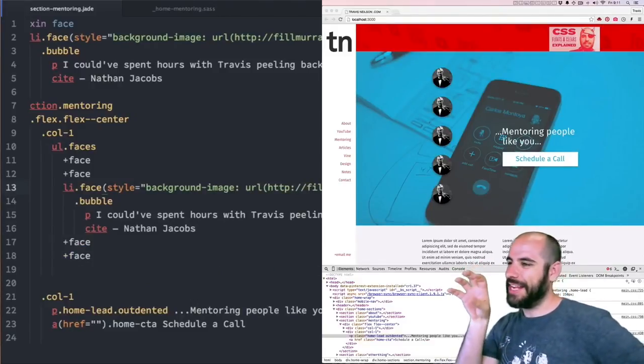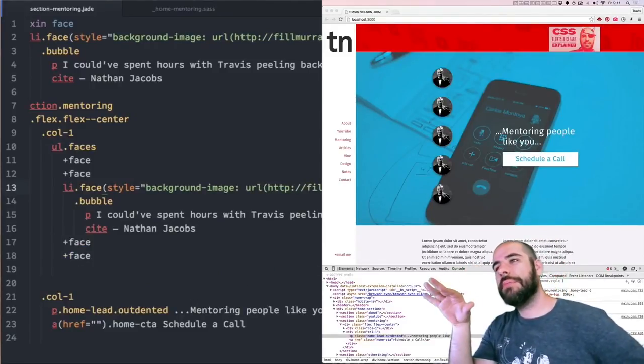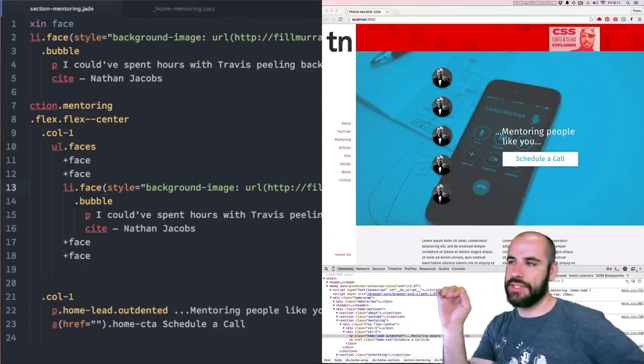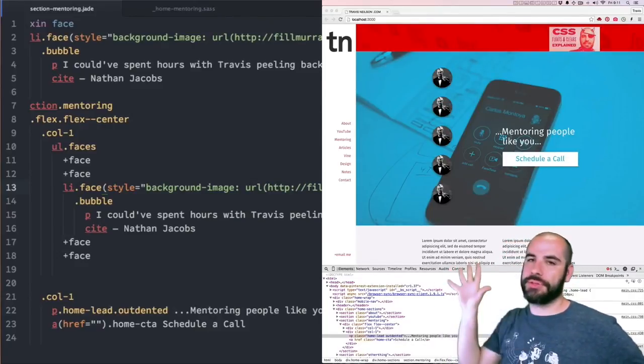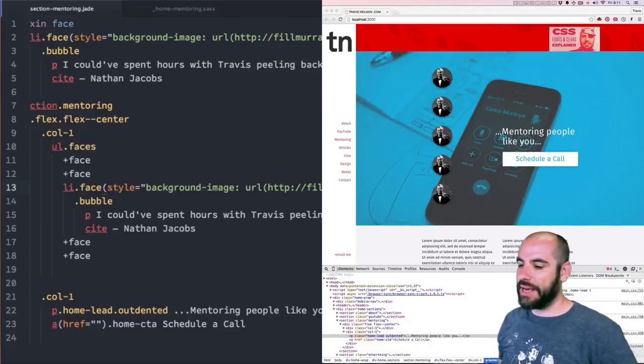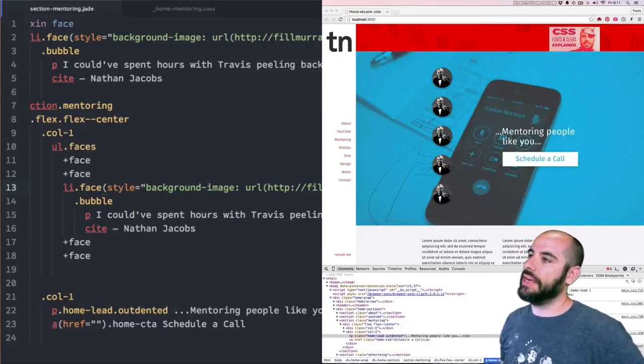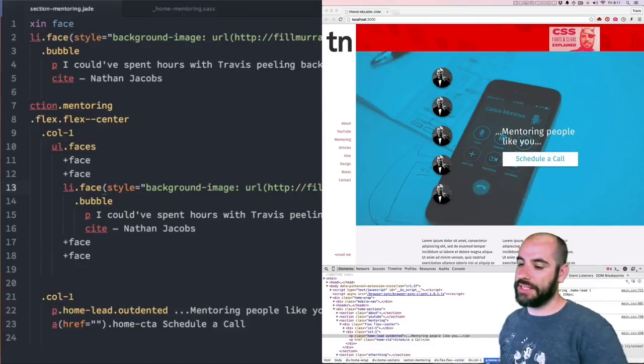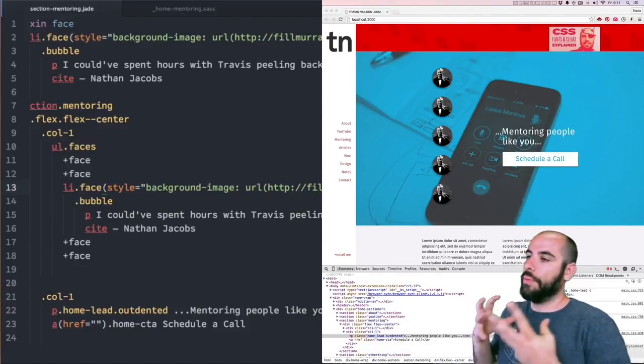What I did was I added a long form HTML amongst all the mix-ins. That way I can edit this one specifically because all of the bubbles are hidden right now, and I want to take one of these faces and kind of open the bubble.